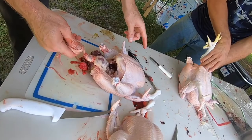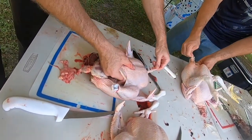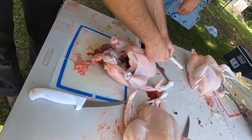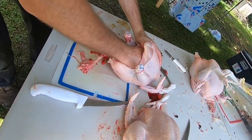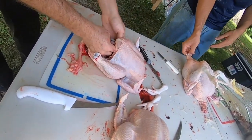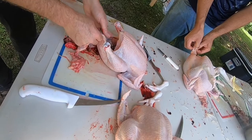Now sometimes the esophagus will stay until we get to the lungs. So you'll see the esophagus is still right here. Once I get the lung scraper and I pull that out, these are going to come out with it. But we're going to get basically a big pile of the guts come out at one go. You get all this loose.